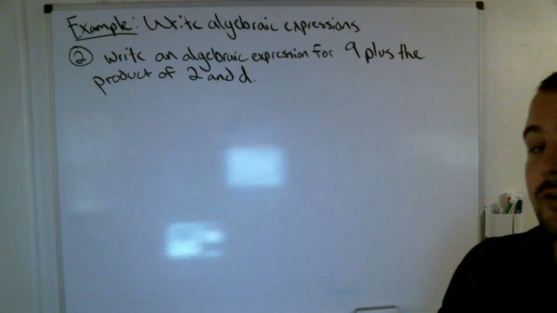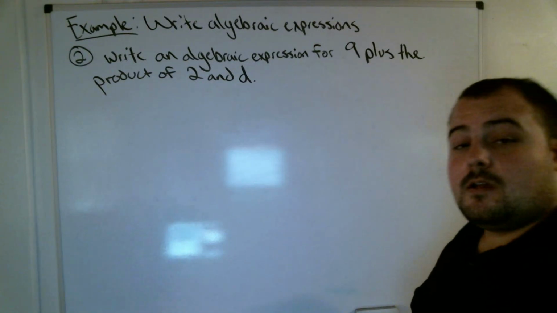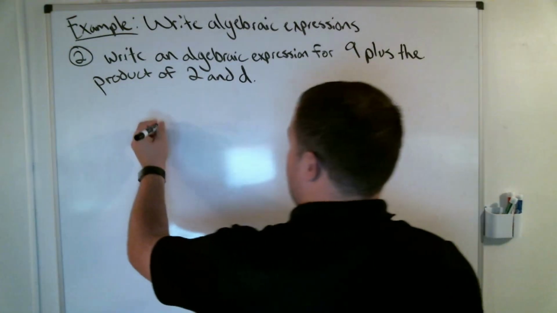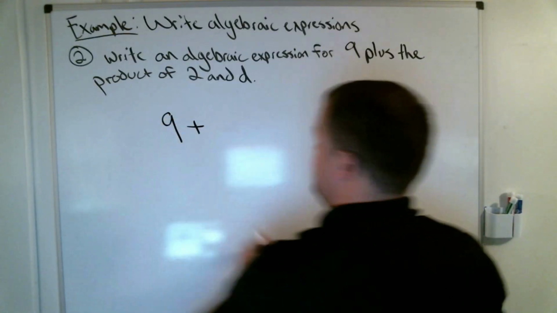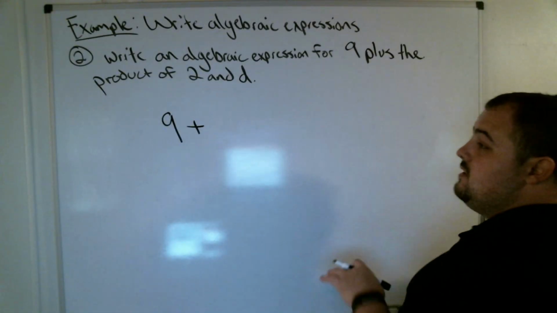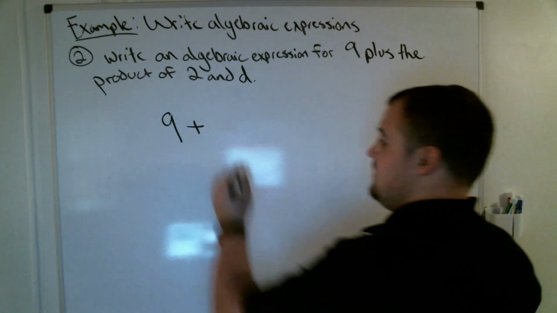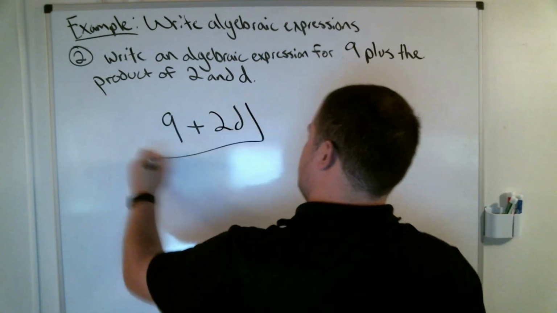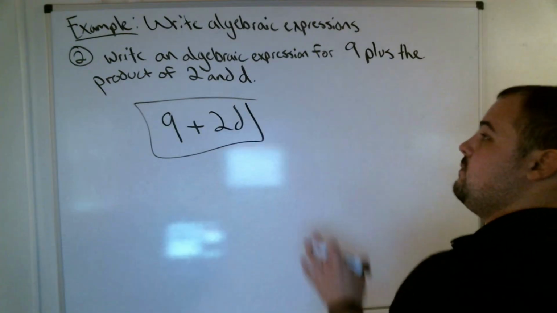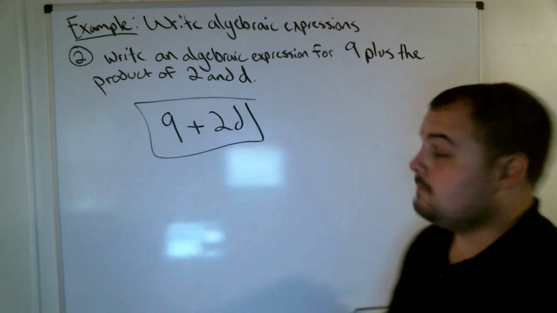So in this case, if you were to do this, try it on your own if you want. Pause the video, try it. But we're going to answer it here. 9 plus. So that's the easy part. 9 plus. I've covered the first 2 words. The product of 2 and d. So I need to have the answer of 2 times d. Well, 2 times d is 2d. And you're done. You've successfully written in numbers these words. And again, that's algebraic expressions because you see that we're using variables.